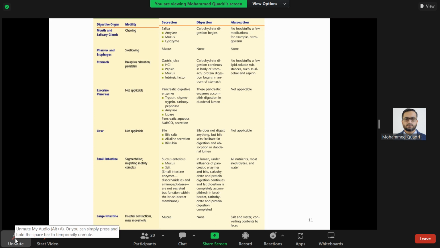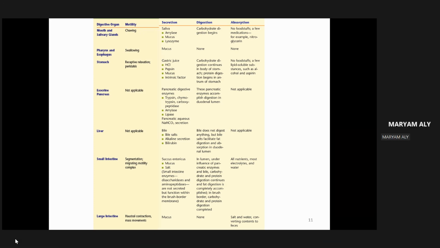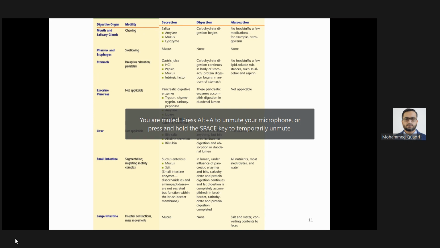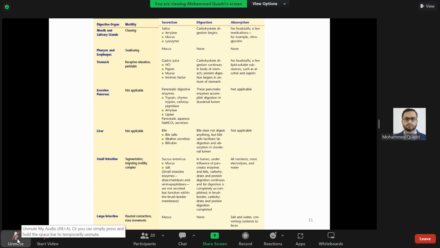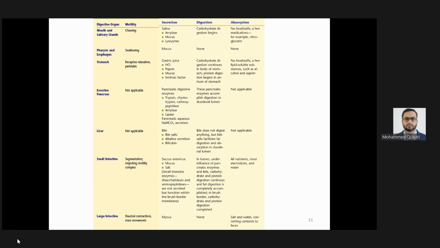What is the function of chewing? Motility. No, breaking down the food into smaller surface area. Breaking down the food into smaller chunks, as well as mixing it with the saliva. So that it will be lubricated and it will help in digestion, and it will help in swallowing. This lubricated material will be thrown back to your throat easily.